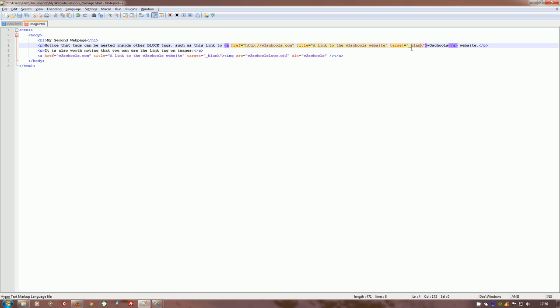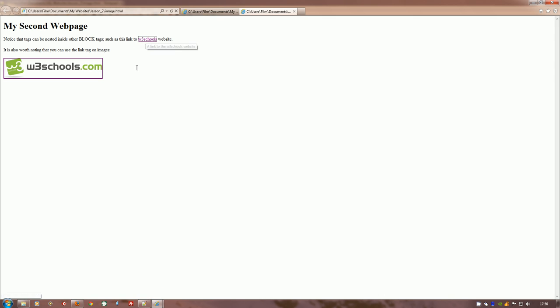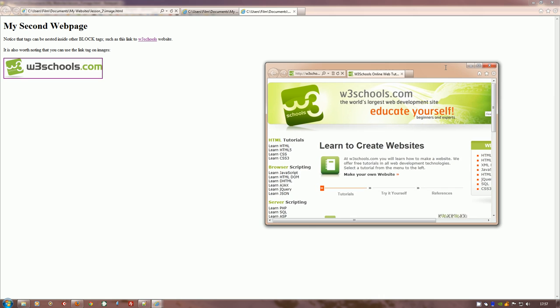So here I have three attributes, two that are compulsory, must have with the anchor tag, and one that is not compulsory. Let's save this page and let's go down to the web page. There's the page, all nicely there. There's the text that's been hyperlinked. Notice nothing else has been, just that. If I click on that, that target equals makes it go to a new page. Just to prove that, there it is, but there's my page, still running. It's opened it up in the blank web page.